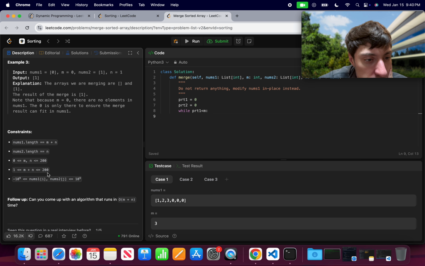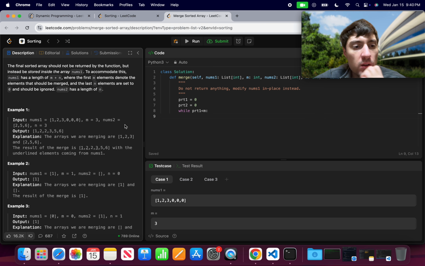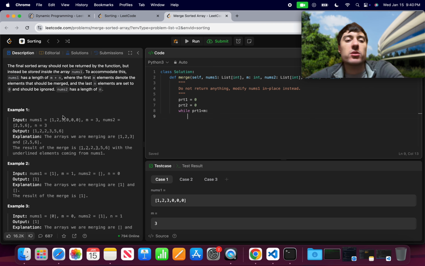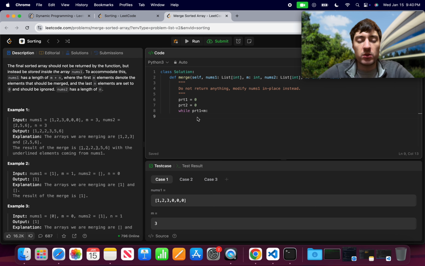And M is this one right here, number of elements. So I guess I'm just going to go towards the end. Okay. So if what?